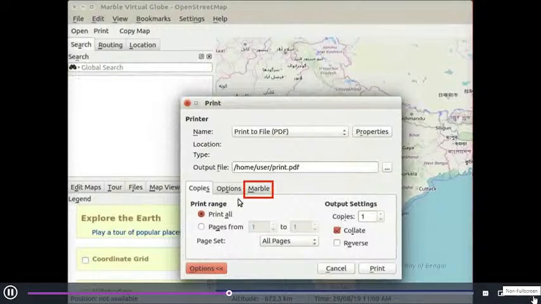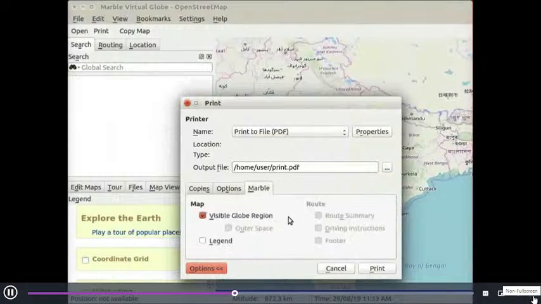The options in this window are the standard print options. Click on the Marble tab. In this tab, we can select the checkboxes to display various options on the map. Visible globe region is selected by default. We can check outer space and legend checkboxes if required.